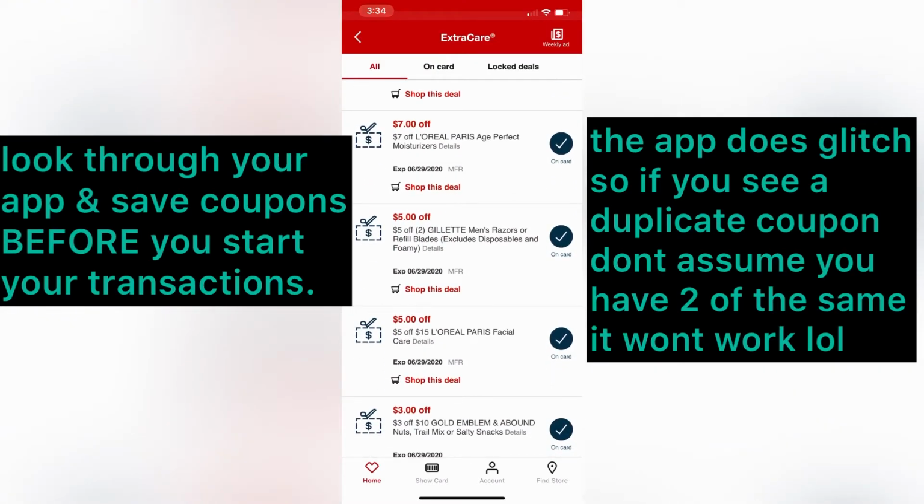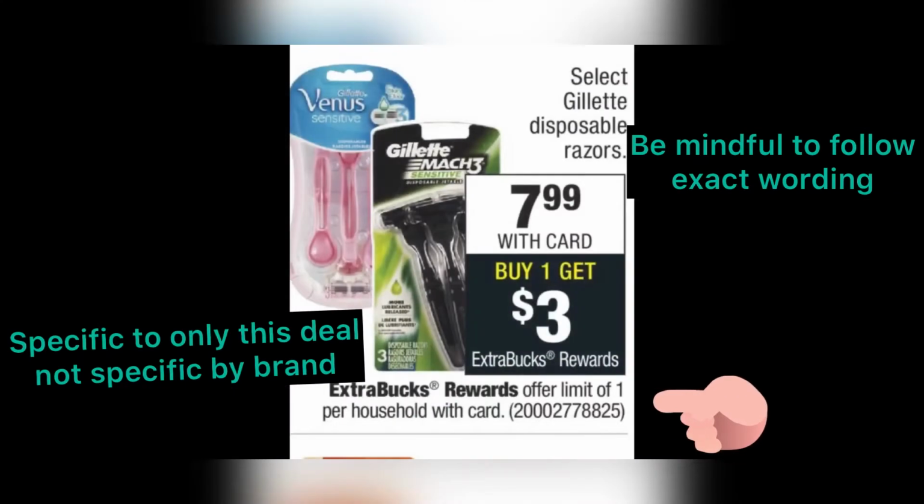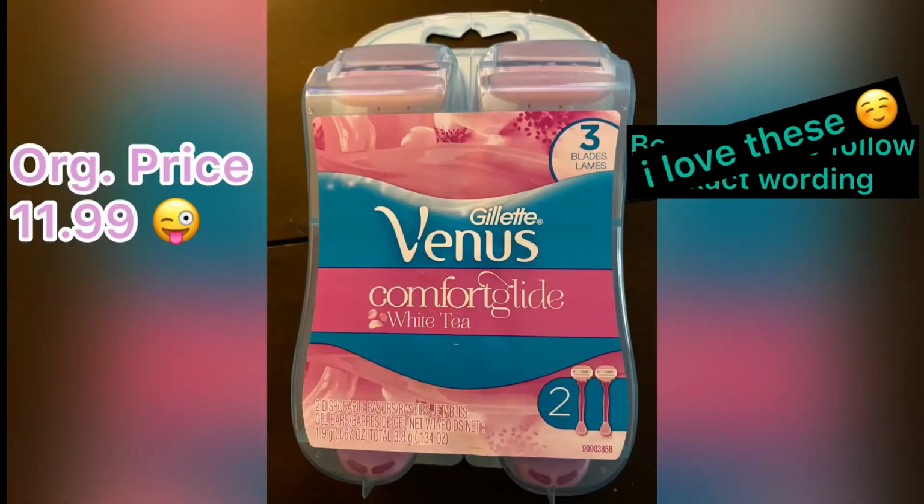The app does glitch, so anything that says it's duplicated is not real. This is what I decided to get today. It tells you right here what the limit is. So 1 per household, so 1 per CVS card, to get this actual $3 sale. It's on a discounted price of $7.99 rather than the regular, and if you buy 1, you get $3. Mind the wording on every ad.